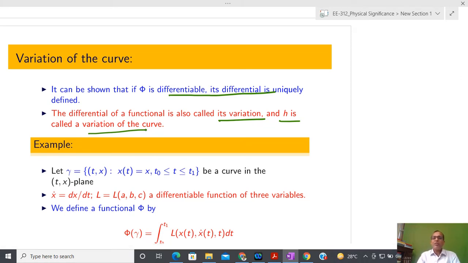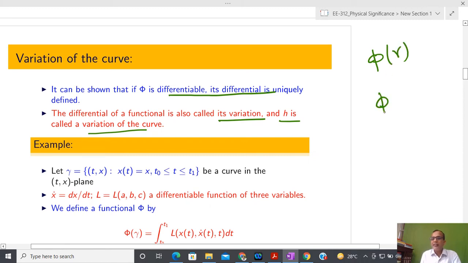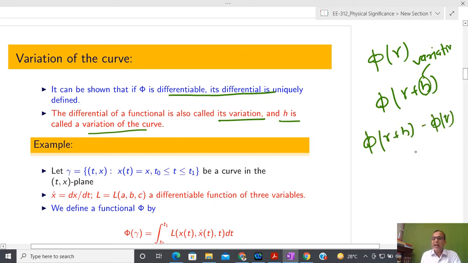Now how to calculate the variation? Whenever I have some functional, I will take the increment, and that increment is now called the variation. After that I will try to calculate this, and out of this, after doing a Taylor series expansion, I am going to collect the linear part. It is possible to show that that is nothing but some kind of Jacobian only. We will solve some exercises, then it will become a little more clear.